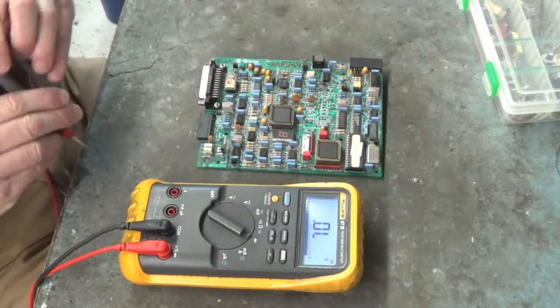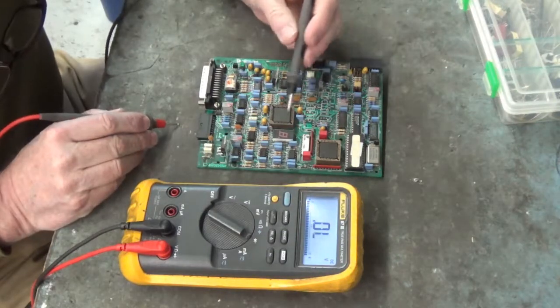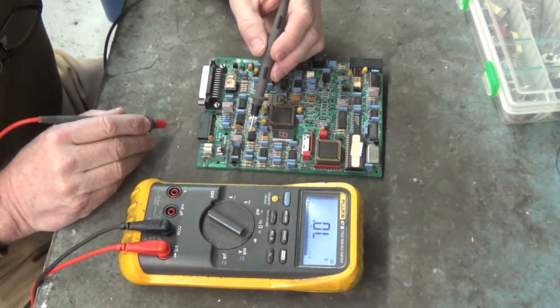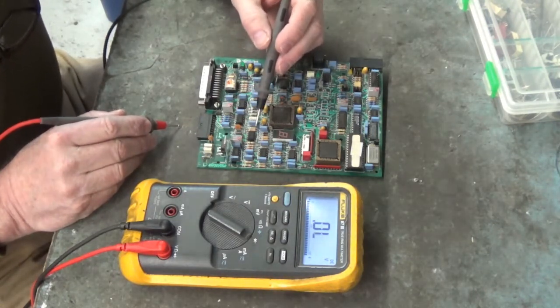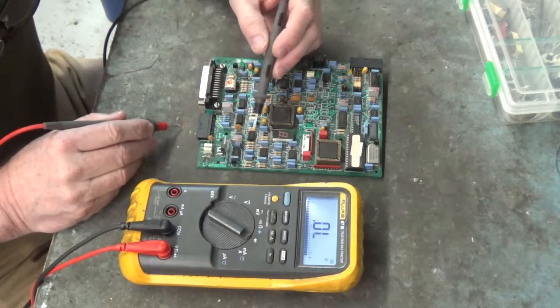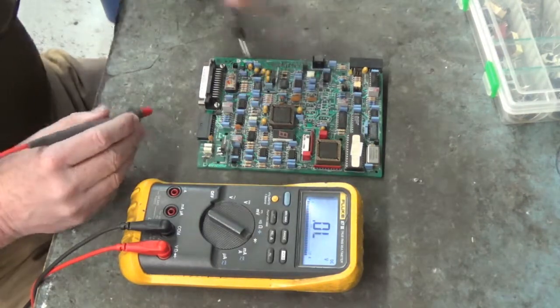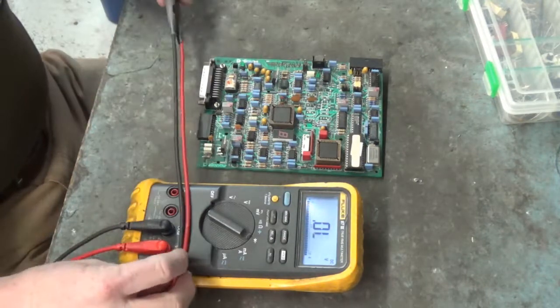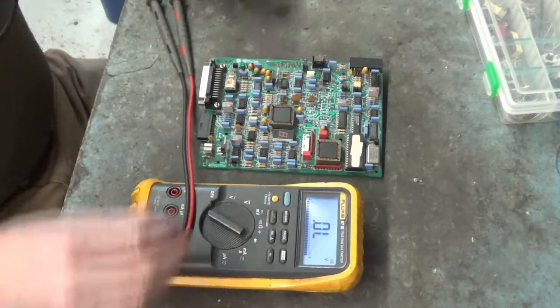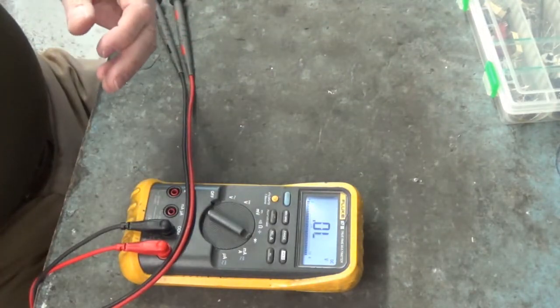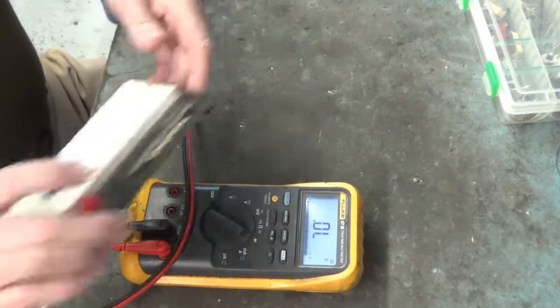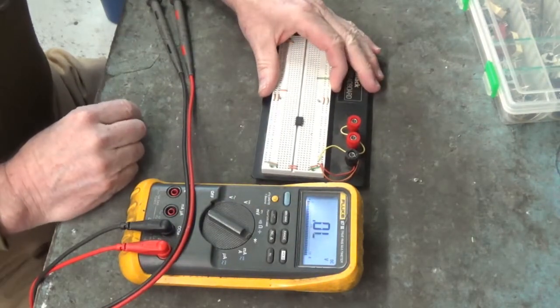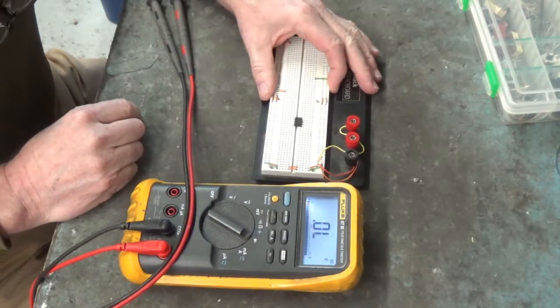I normally don't check operational amplifiers like that. If I suspect an operational amplifier to be bad, I'll unsolder it from the board. I'll breadboard it and I'll test it on the breadboard. I'll show you how I do that. Let me get set up for that. I'll test this TL071 on the breadboard. Give me a little bit to set that up. I'll be back.